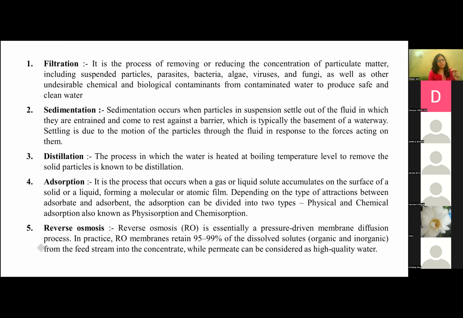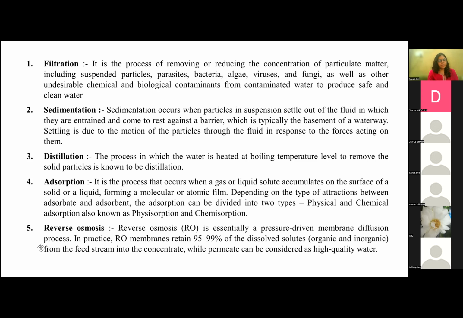So the boiling of water does two things. First, it will kill all the microbes in it. And secondly, whatever dissolved salts are there, on boiling, they get settled down. But when the water gets cooled down, all those salts make a precipitate. So this is one method. But with this method, it changes the taste of water, and it is a very time-consuming method. So this may be its limitation, but still it is a very useful method.